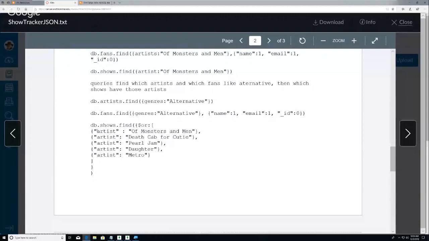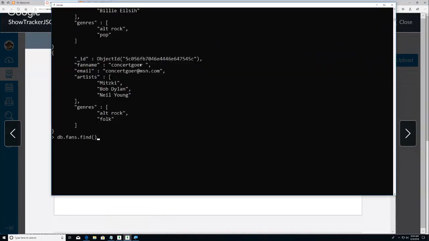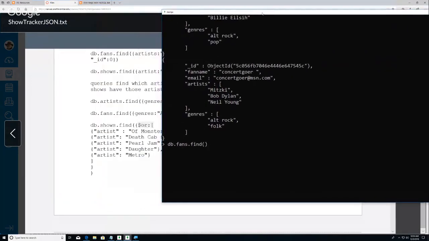So this is a way that you could list which artists they're finding. So this is an OR. And that's mostly what I needed to look at. So within the find, and I'll make this big in just a second, I'm going to do a curly brace $sign, and this is why you can't use $signs. $signs are used to identify functions in Mongo.